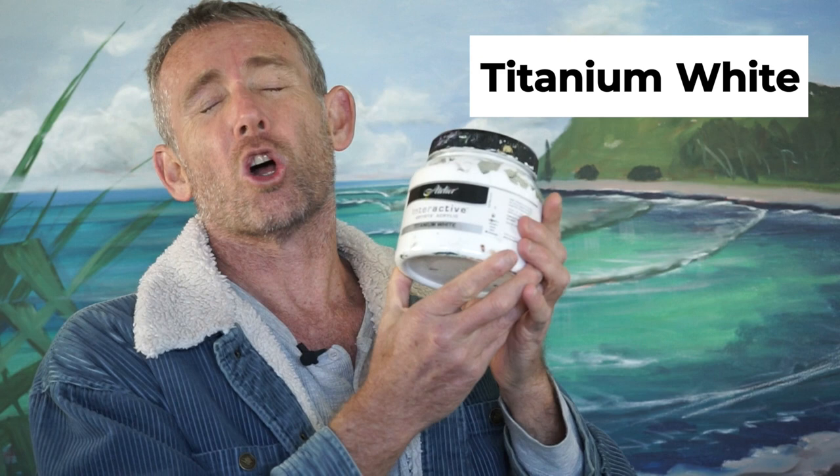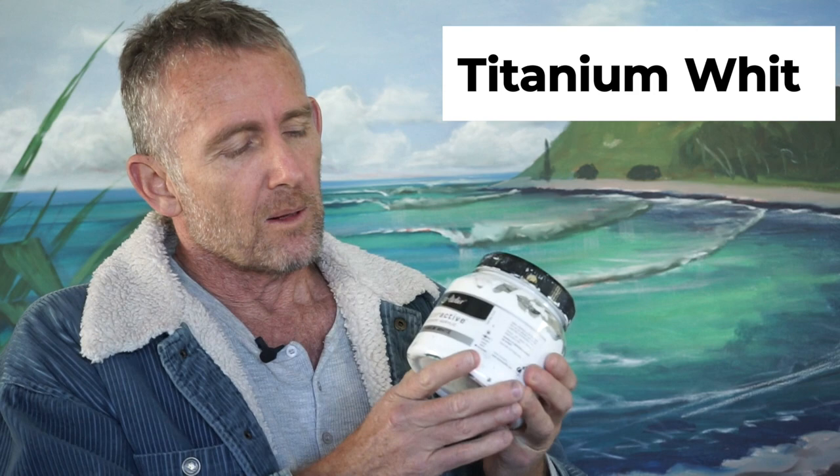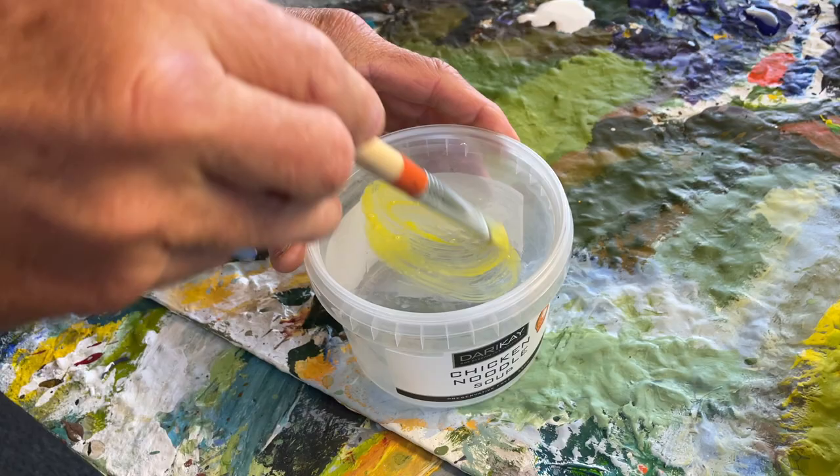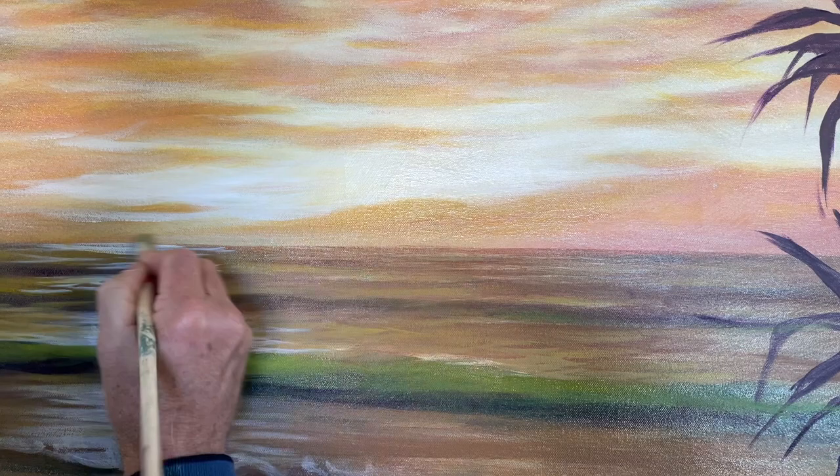I'm going to start with white. I use lots of white. One little tip I'll give you is that I quite often mix colours a little bit paler than I need to, because white will quite often take the intensity out of colour. But if you make it a little bit lighter and then mix a glaze — a thin glaze with say a little bit of a different colour like a red or a yellow over the top — all of a sudden that lovely luminosity comes back.